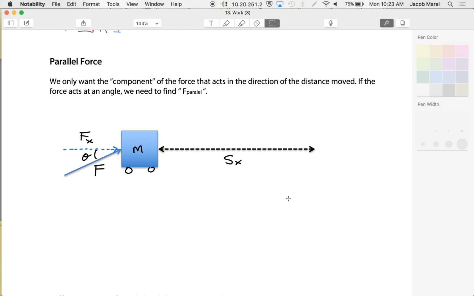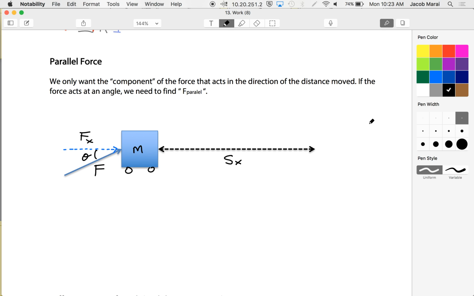And this is where your trigonometry and your geometry is important. We need to determine how much of that F arrow, or that F vector, is acting horizontally. So obviously we need to know the hypotenuse, we've got that angle, we're trying to find the adjacent, so what do we use? SOHCAHTOA? We've got adjacent and hypotenuse. What do we use? We could say that Fx is F cos theta.